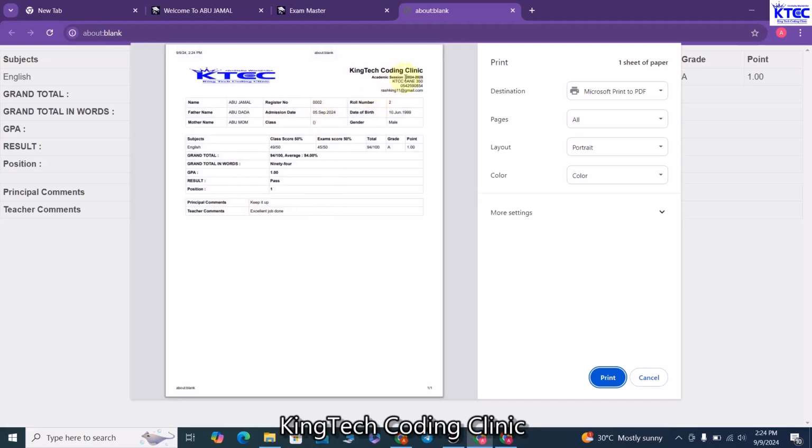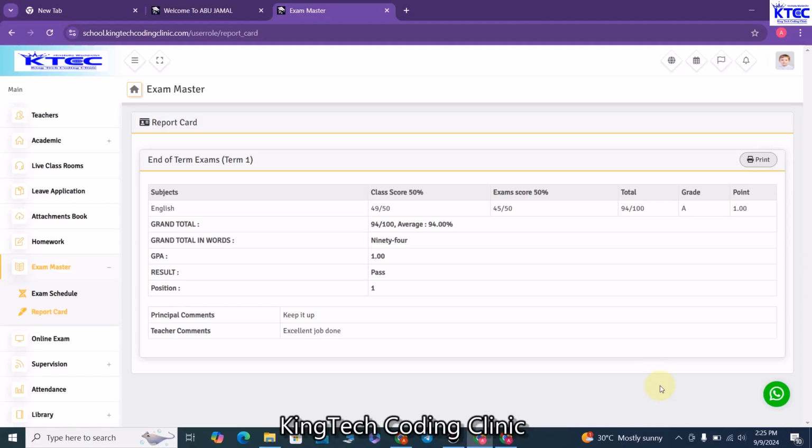So this is it. Where you have the school details here, you have the logo here, you have the student details here, you have the subjects, you have the grand total, you have the class score, exam score. It depends on how your exams or your grading system work. The system has taken care of how you can set up your grading system to fit your curriculum. It is not something that is static, it is dynamic. So you can set your grading system and have it fit into the system. And the detailed video tutorials show all that.